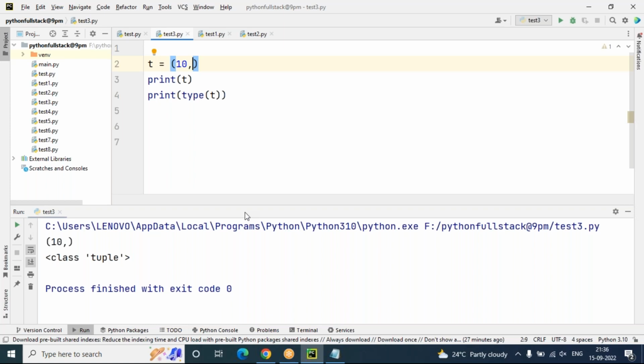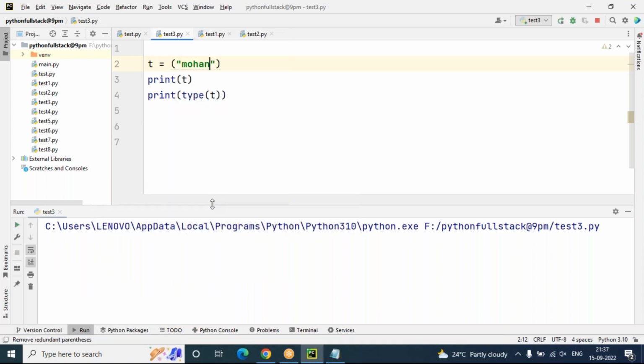This is exclusively for tuples. To create a tuple with a single element, after the element you must and should provide a comma symbol. But to create a list with a single element, there is no need to provide any comma symbol. It's directly possible to create a list with a single element. Only for tuples, compulsorily we have to give the comma symbol. Otherwise, it will treat it as the value's data type. Here, 10 is an integer. Suppose here I'm taking some value like Mohan. Mohan is what value? A string value.